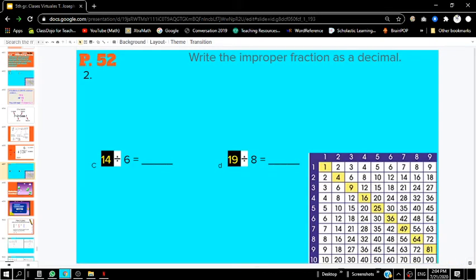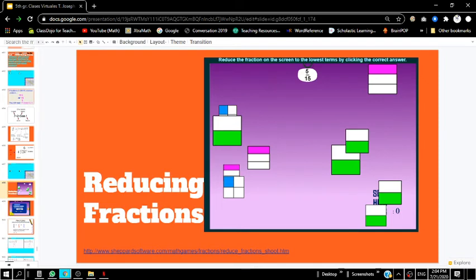Good. So what we're going to do, boys and girls, is just take a little break from division of improper fractions, and just remember that it's important to understand the concept of reducing fractions. If you'd like to know a little bit more about this, you can play the game, which is also going to be linked inside of the video notes below. This game is all about reducing fractions.